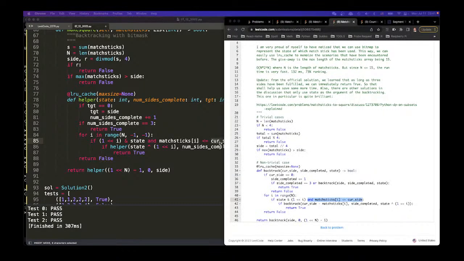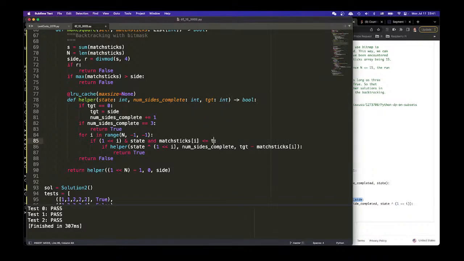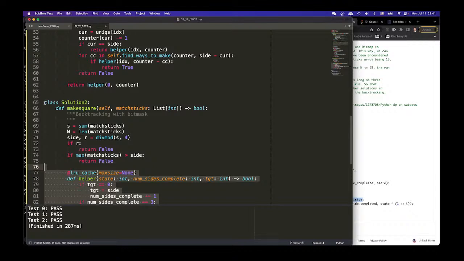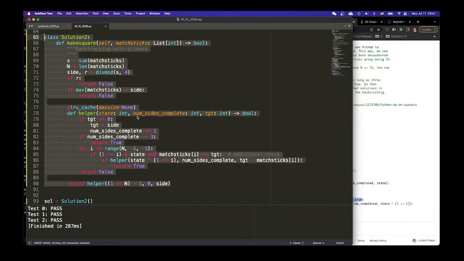Wait. Oh, this might be because of the additional check. It could be. It could be. Kind of wasting, but it's fine because this one will become negative, right?